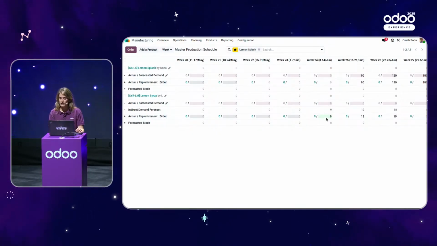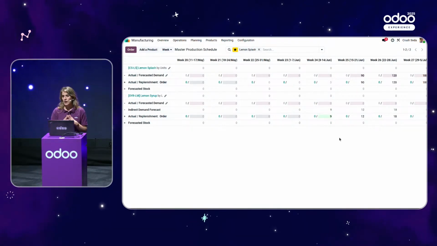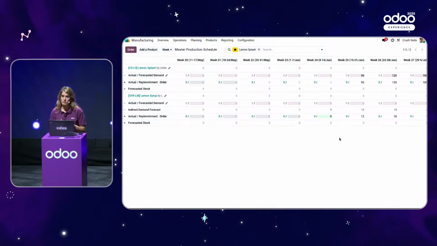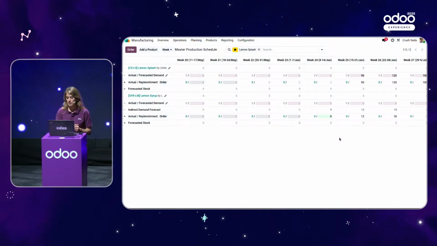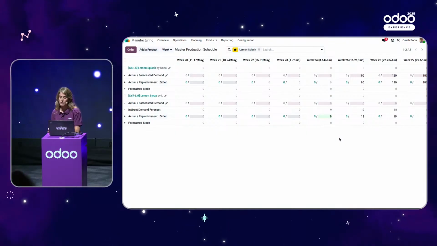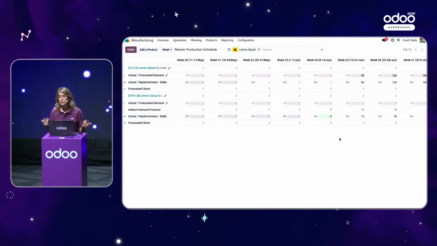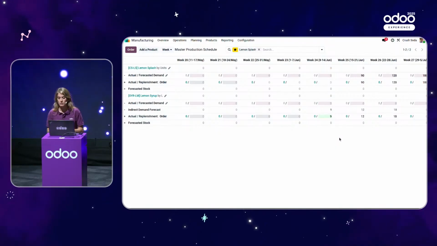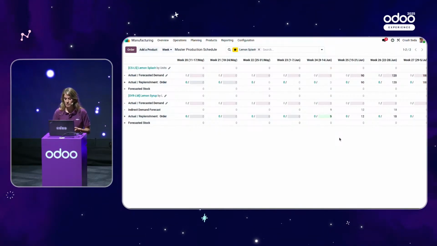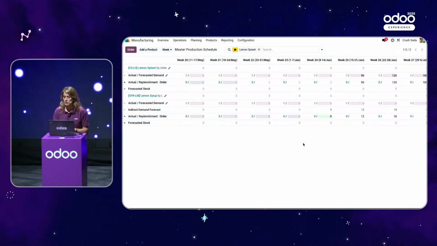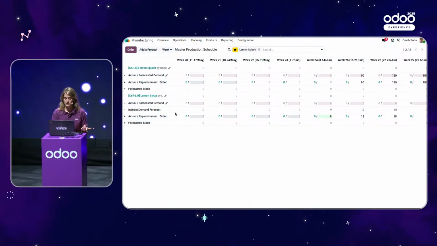However, we see that only one of our cells here is green. Why is that? Well, that is because the MPS is not only calculating for us, it's also suggesting things to us. It's telling us, if you want to have your component in stock on the 8th of June, on week 24, you are now in week 20, and it takes 4 weeks to replenish this product, to be delivered to you by your vendor. So I guess you all did the math. It's time to order the product now. And that's why the MPS is in green, so we know that it's now time to hit order.